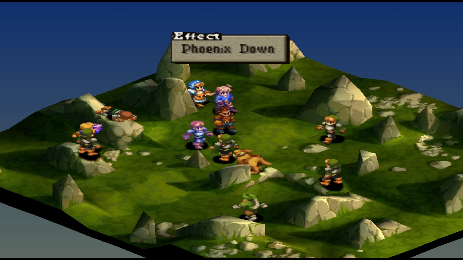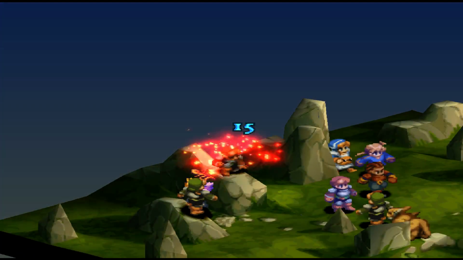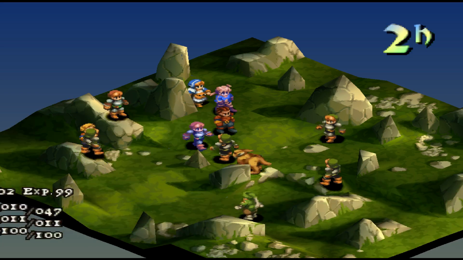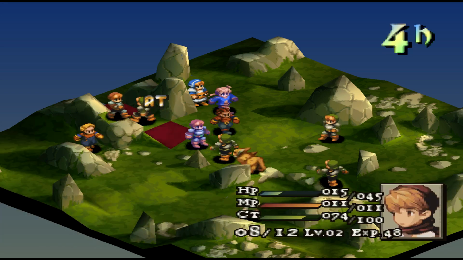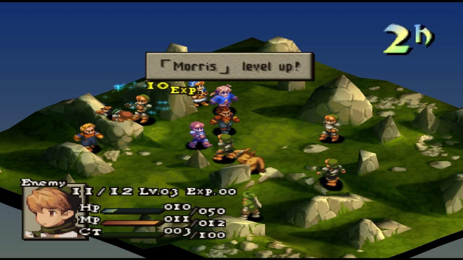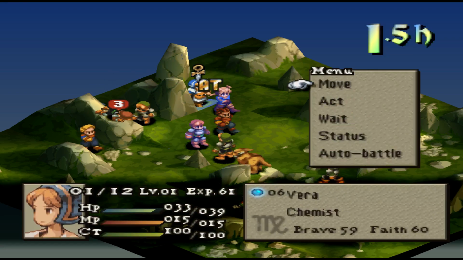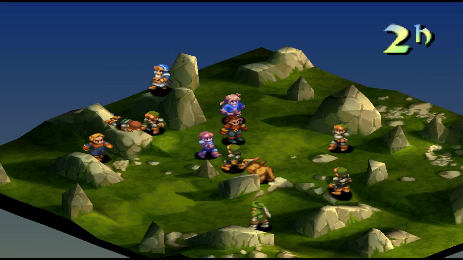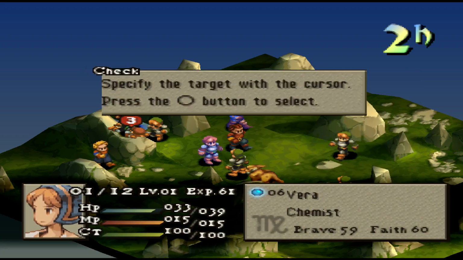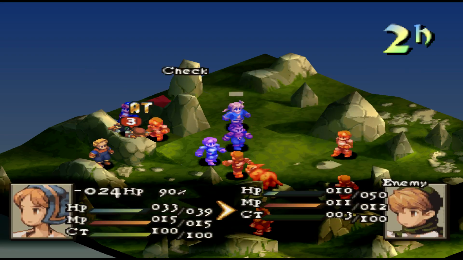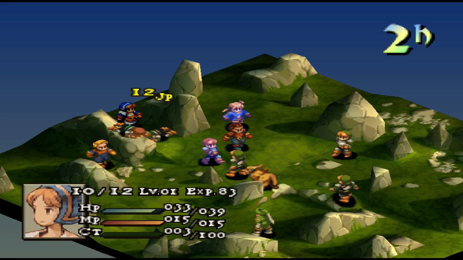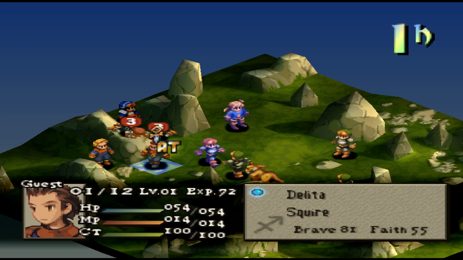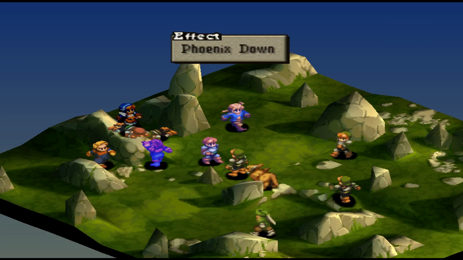Oh my god. Algus is gonna waste his turn bringing him back to life when he could have just killed that guy there. Because now he's just gonna come around and kill me again. This is why I have a chemist. Just saying. The chemist can heal. This is why the game gets much better once you can control your whole party, because then you don't do stupid things like that. See, now Delita's gonna go over there and bring him back to life.